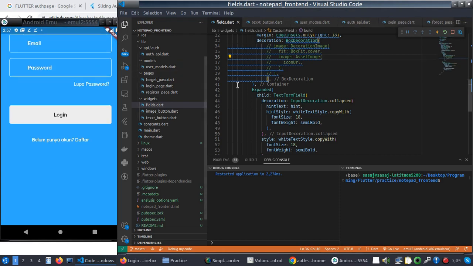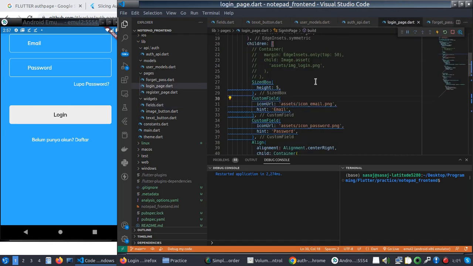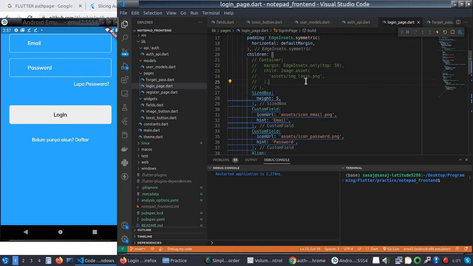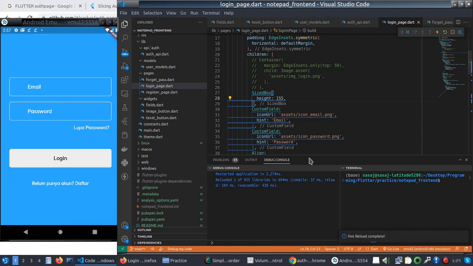Okay, one thing, login page container, I think we should give it a height of, okay.